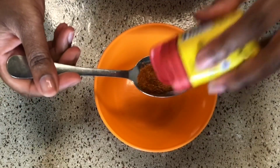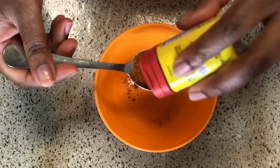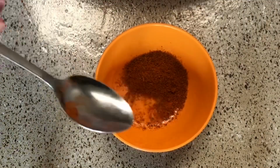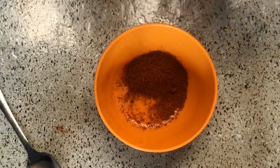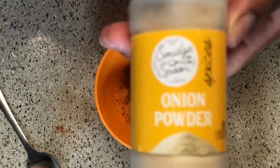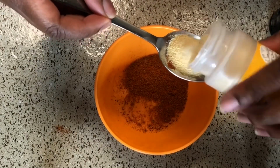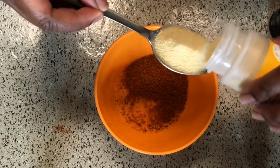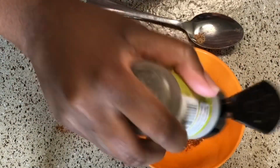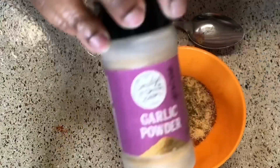Since my batch is so small, I will be adding a tablespoon or a tablespoon and a half of seasoning to my mixture. I showed you all the seasoning that I used, and then you're just going to give it a quick little mix. If you're using lemon pepper, don't do as much as I did, because it was very, very lemon peppery, if you know what I'm saying.